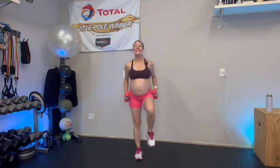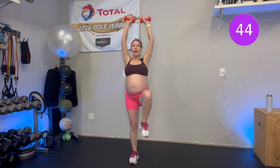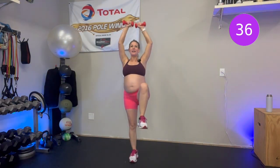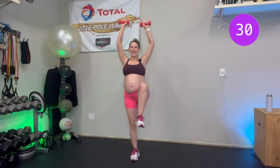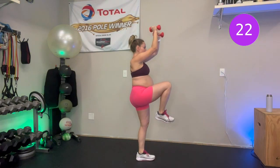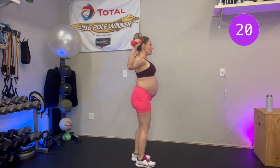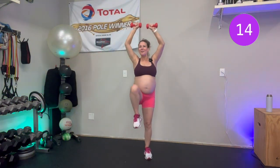Okay, next one — knees lifting in the center. You can join me with the weights with bicep curls, let's go. Or do the movement with the arms, no weights. Using the lower abdominals to lift. Having those goal post arms — be mindful of the arms here. Notice the placement of the shoulders: they're not forward and they're not too far back. We don't want to hyper extend there. Come on, almost there.